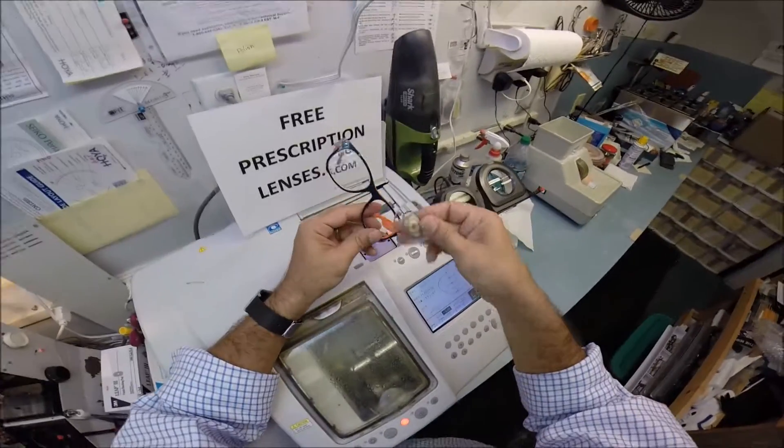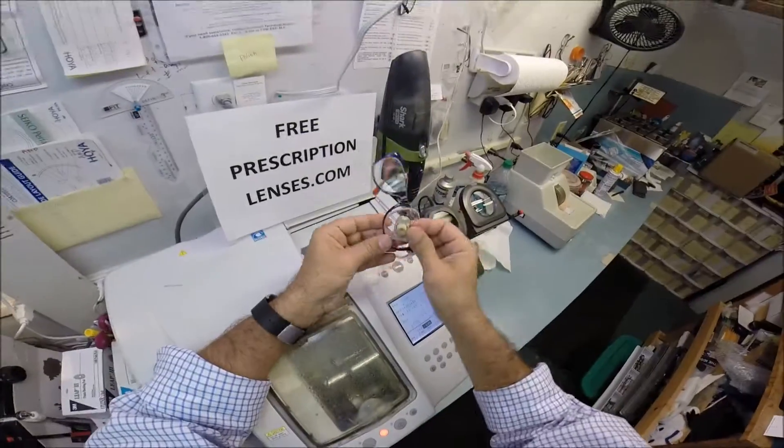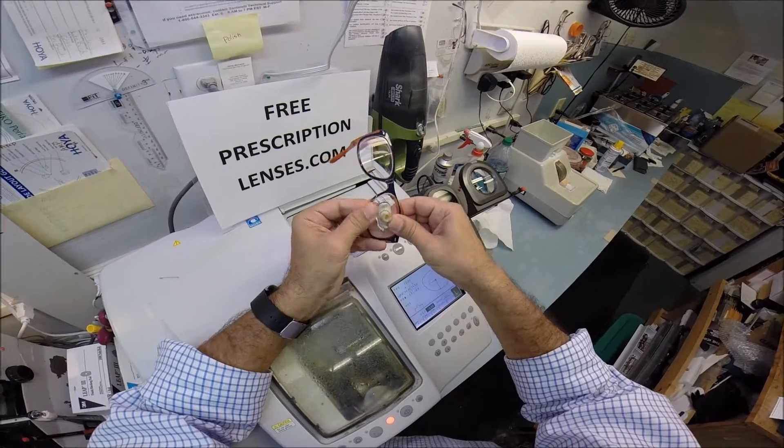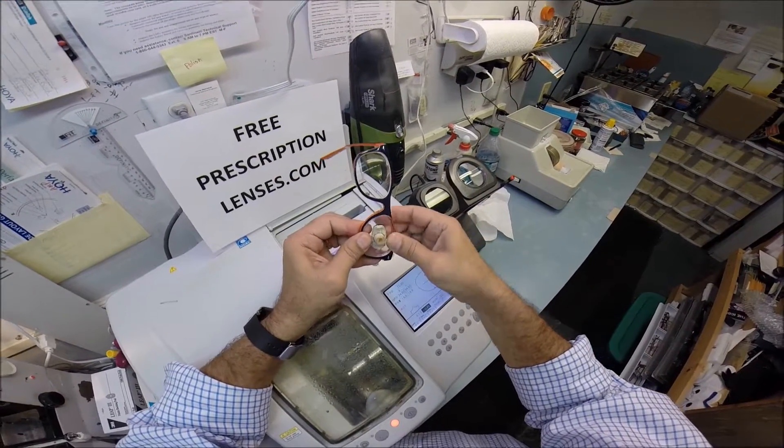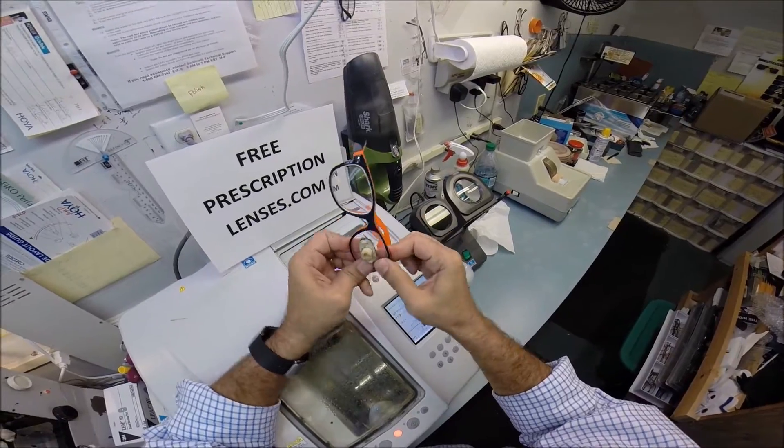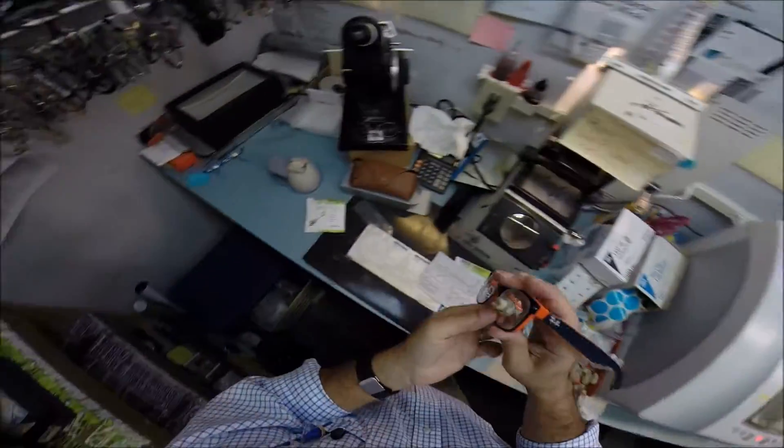So, let's go ahead and get your lens mounted into the frame. Sorry, honey. I'm just messy. So, I'm going to tuck it in here. And then, using my thumbs, I press down at the nose. That's the problem with these really flat lenses. It wants to work its way back out. And then, it pops in perfectly. So, I'm going to take this block off.